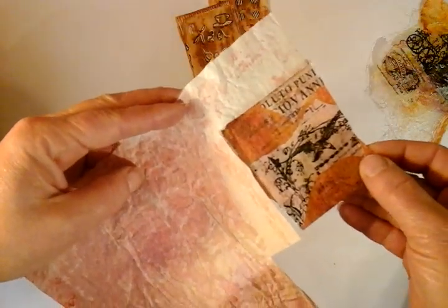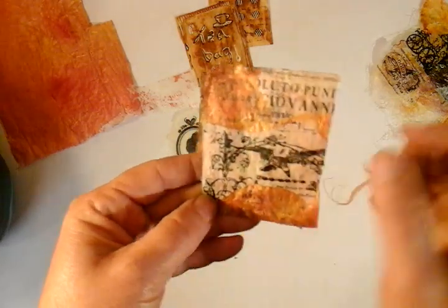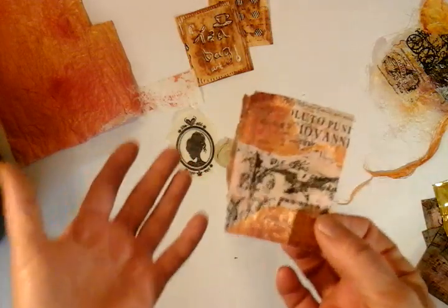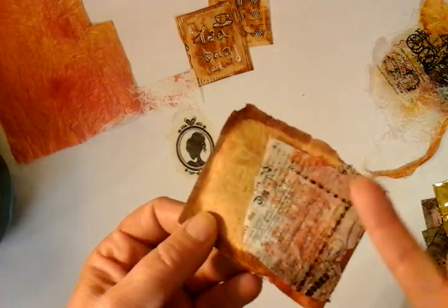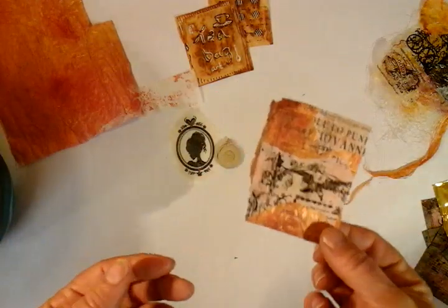Then I came along and I cut and physically ironed a section right over the top. I didn't like the fact it actually covered so much of the decorative tissue paper that I felt I needed to actually put more tissue paper over the top. So, I mean, yes, you could just paint the tea bag, but I'm just experimenting and just finding different ways. I did put a little bit of the residue on the back of this tea bag and then put the printed over the top. I'm just playing, so I'm not saying that that works very well, but it's just something I've done.